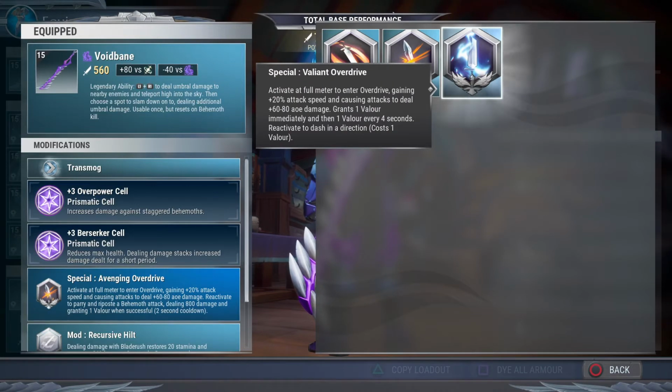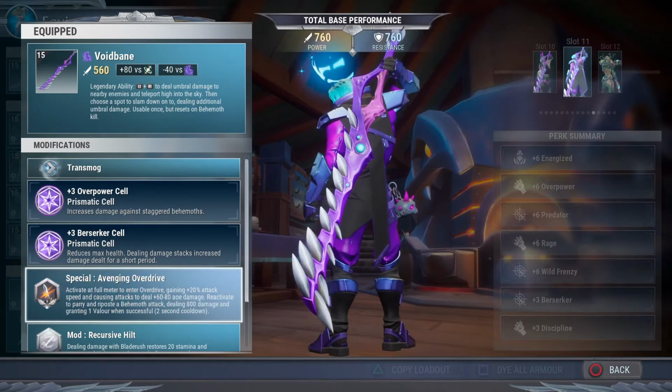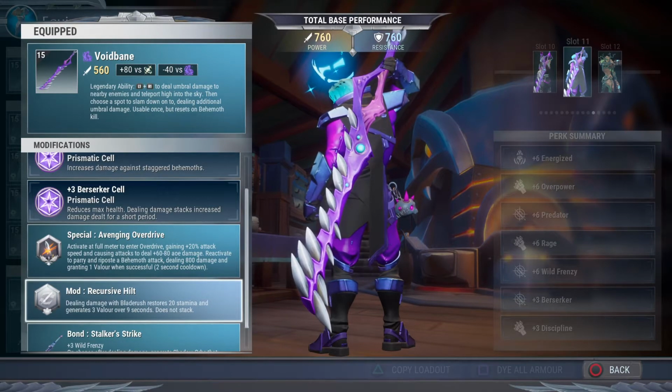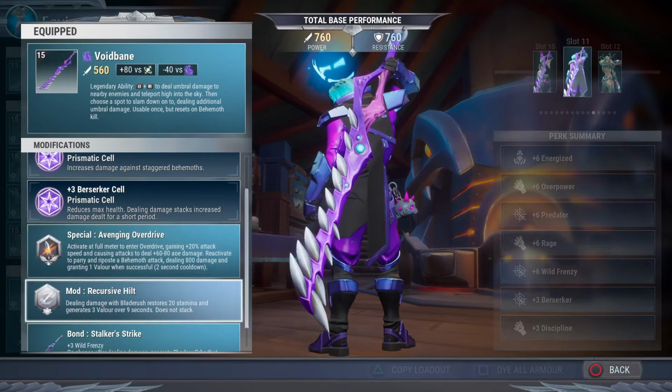If you like Valiant Overdrive, definitely do not use Recursive Hilt. Use Dynamic Blade Core because the mods sync up differently. But in this build, we're using Avenging Overdrive. And Recursive Hilt is really nice because it generates your Valor over time and it restores some stamina. And that really helps because our special doesn't really generate too much Valor, so these sync very well together.